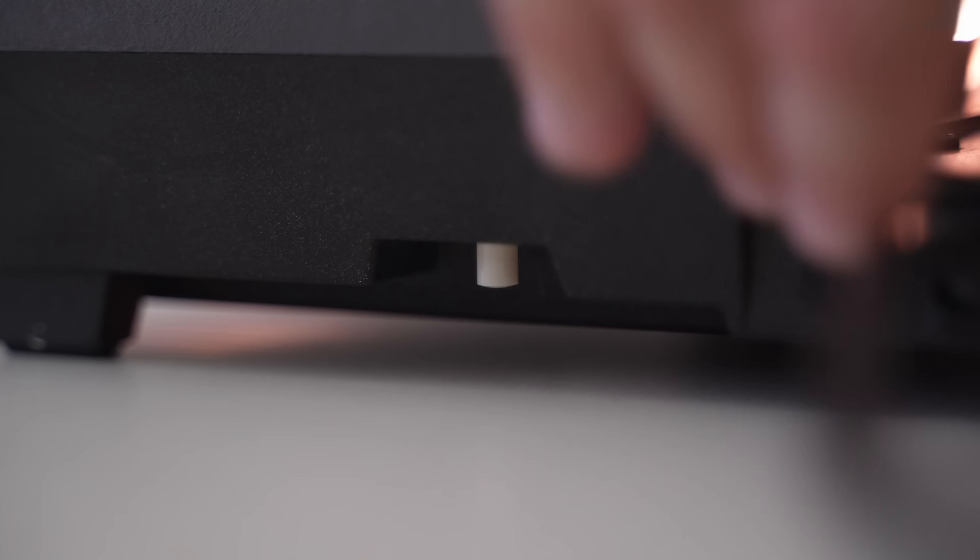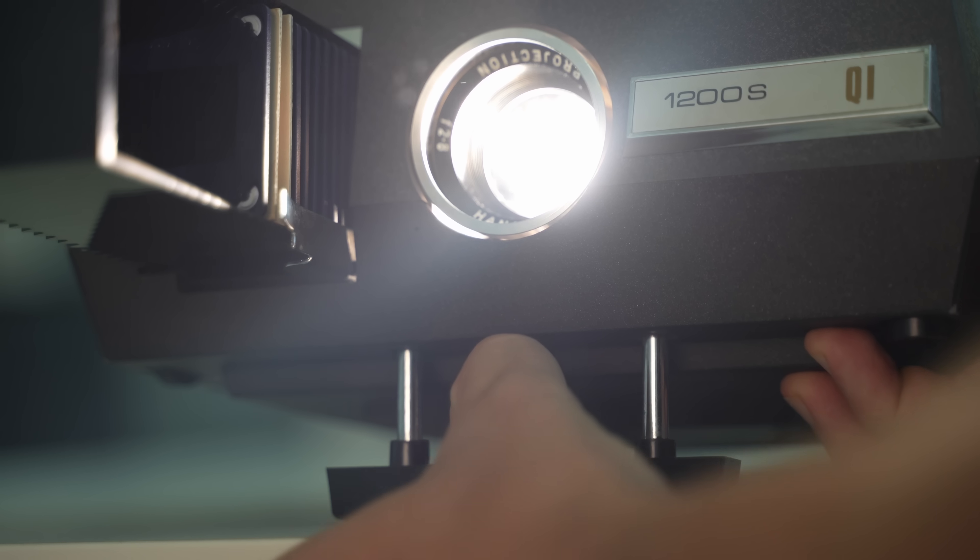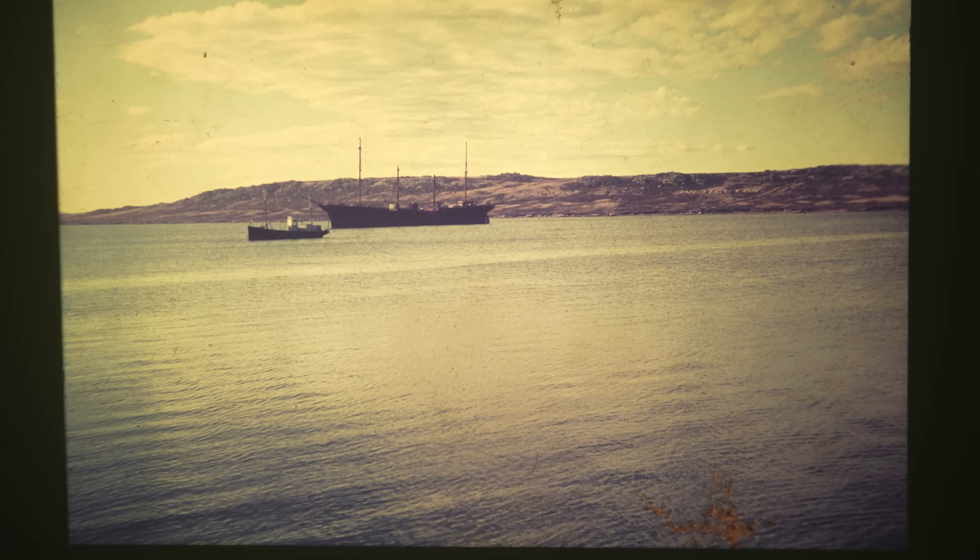These are a few slides I just threw together of a trip down into the Antarctic. I was a diesel mechanic for one of the bases. This is 1967, so all you youngsters will never know. This is just a harbour in Port Stanley, which is the first jumping off point where all the crews and gear from the British Antarctic Survey get issued.